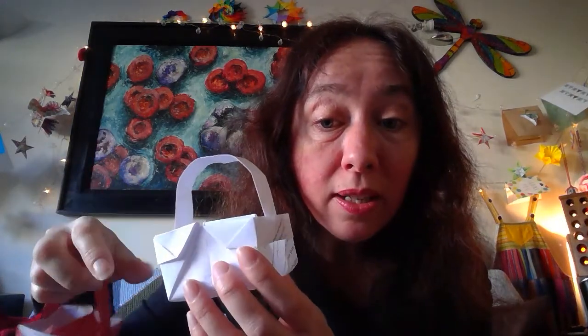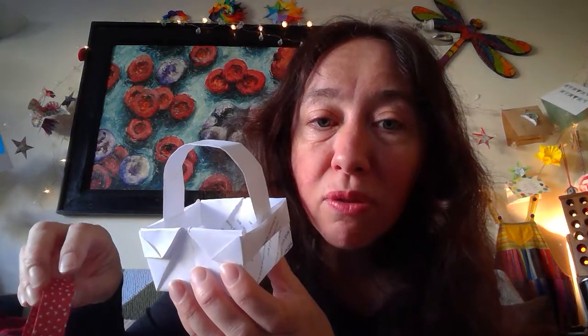Here's an example. Here I've just used some scrap paper and I'd written something, and actually it looks rather nice if you use paper that's maybe already been used and you can fold it into a basket. No glue. It really does all stay together. This is an old traditional piece of origami as well. Or you could use pattern paper and it looks very pretty. So I hope you'll enjoy this one.